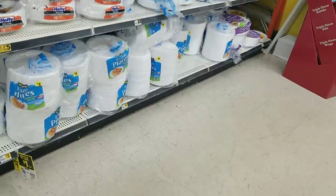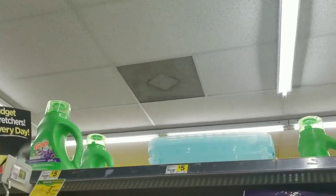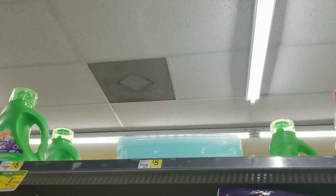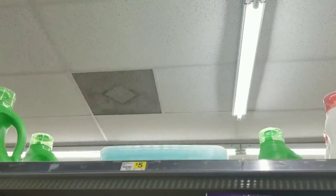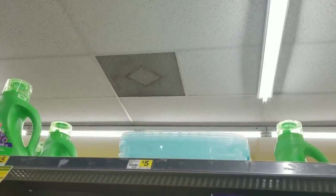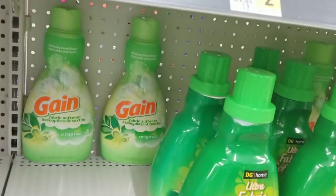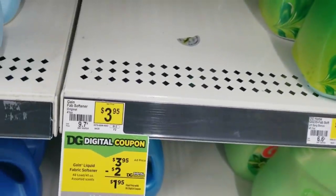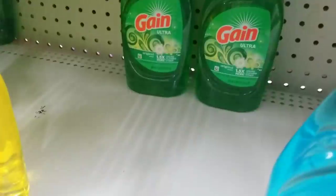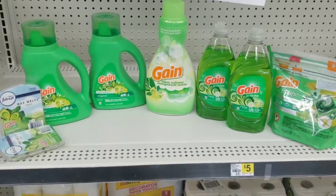You see this — short people problems right here. I'm glad I already grabbed two and put them in my basket. Anyway, I grabbed two of the Gain detergent — only two because that's all they had, and hopefully they'll stock up. They're on sale for $3.95 each. I also grabbed one Gain Flings at $3.95, one Gain fabric softener at $3.95, two Gain wax masks at $3 each, and two Gain dish soaps at $2 each.